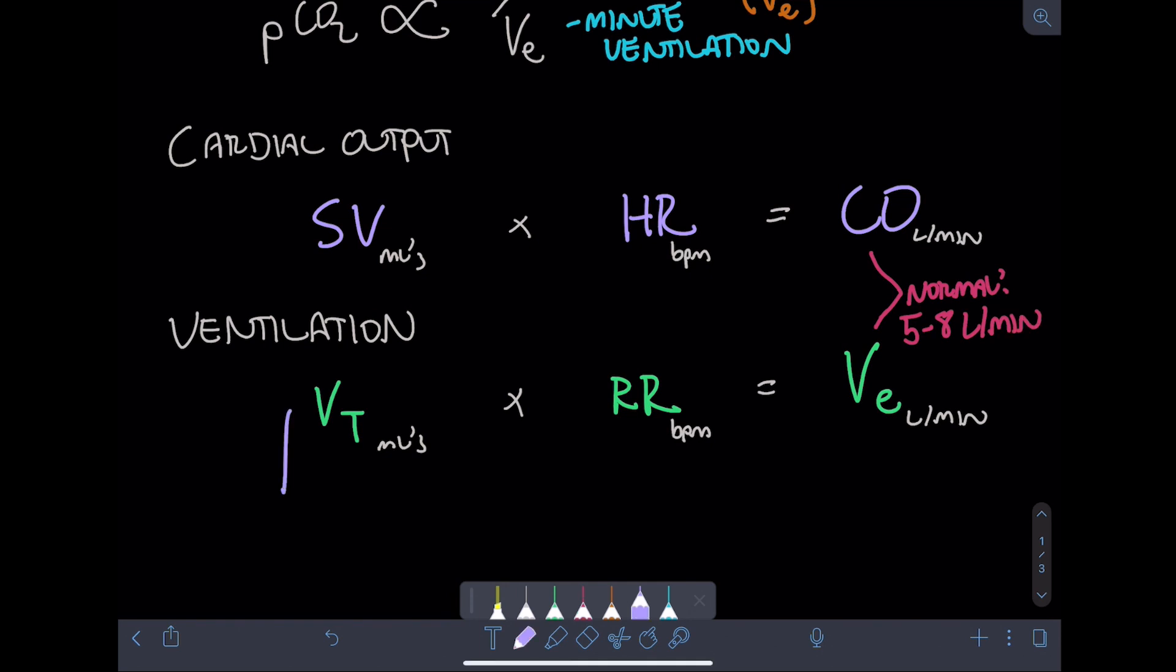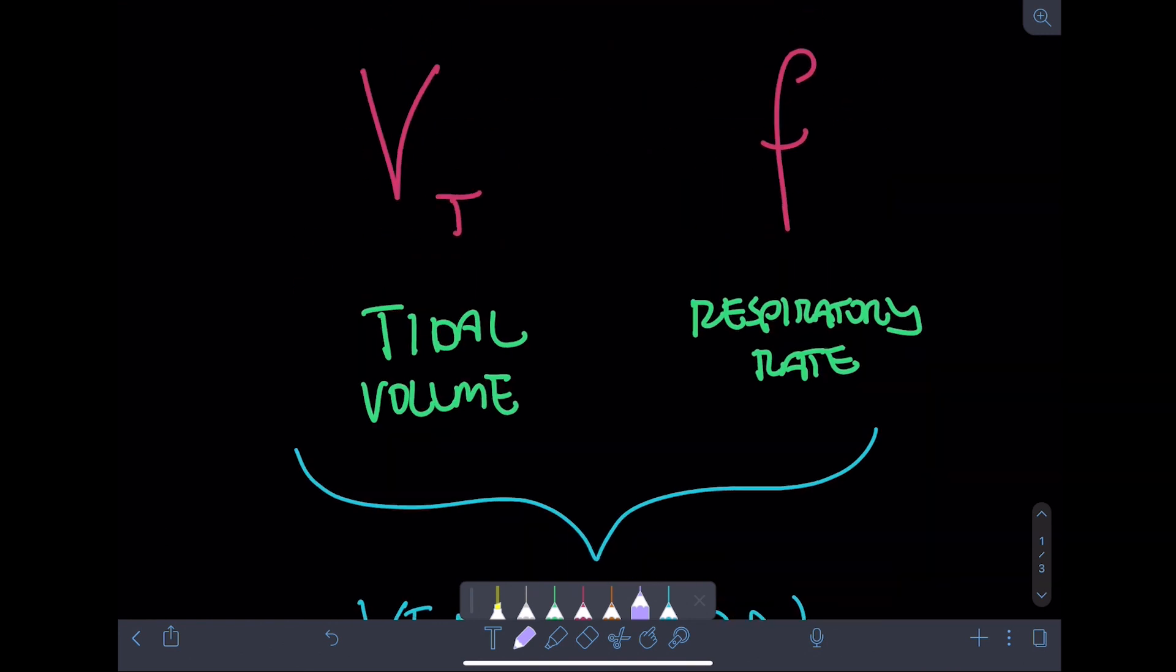If you have an elevated CO2, you don't want to get in the habit of jumping to increase the respiratory rate or the tidal volume. Because based on the patient's ongoing pathophysiology, pulmonary history, lung compliance, fluid balance, airway resistance, and other variables, one setting may be preferred over the other. The habit you want to get into saying is that you want to increase the minute ventilation. And how do you do that? Through manipulation of tidal volume or the respiratory rate. So now that we've covered the first two, which both deal with ventilation, let's move on to oxygenation.